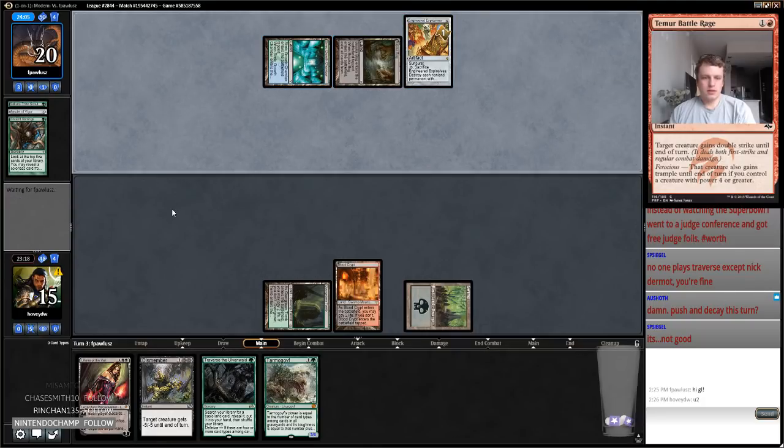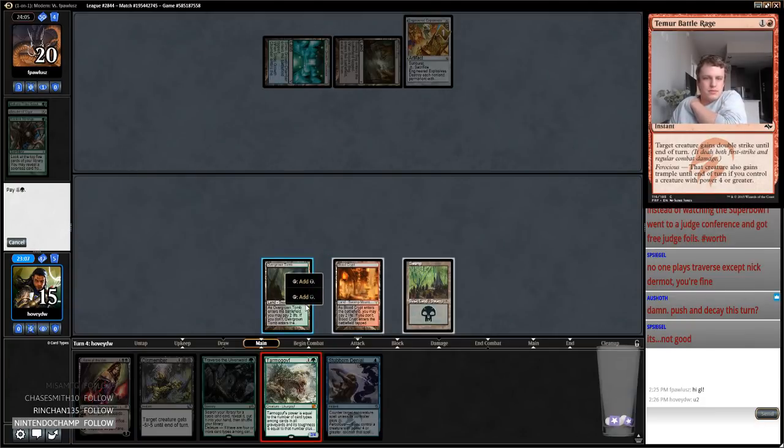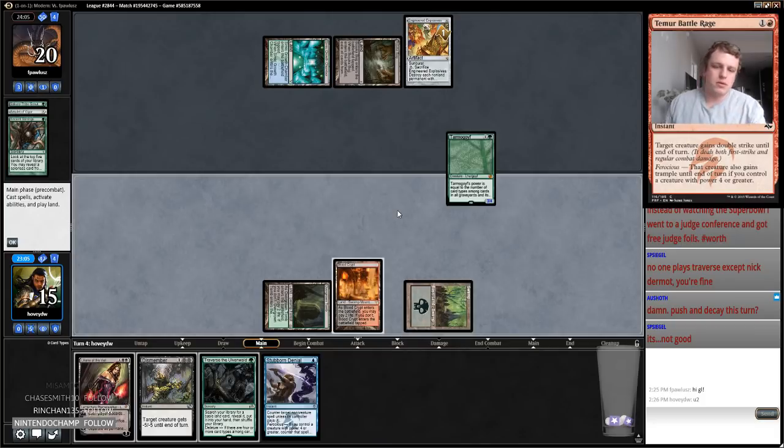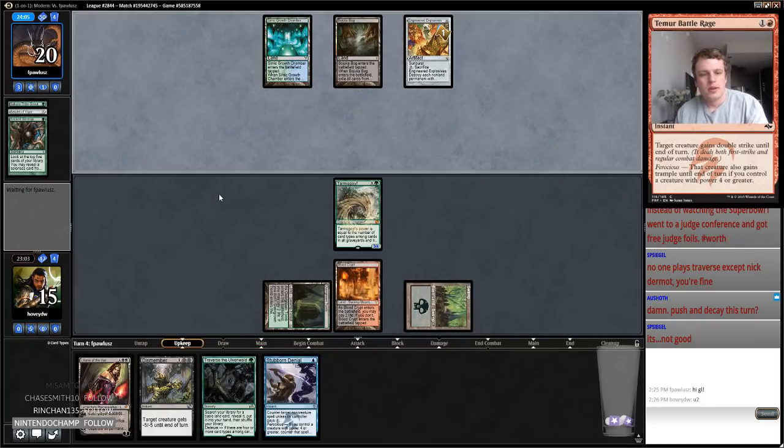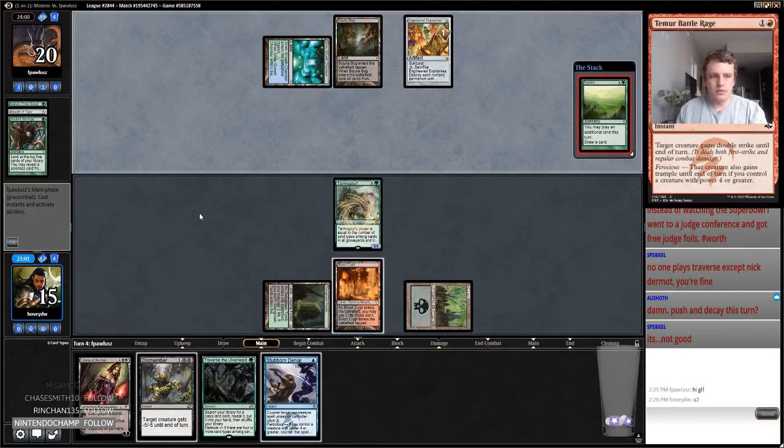Explore for one? I think we're going to get on the Liliana train. Nah, I'm gonna go Tarmogoyf. Tarmogoyf, hold up Dismember. Look to Dismember and Azusa, and then just start going up with Liliana. Explore's bad.